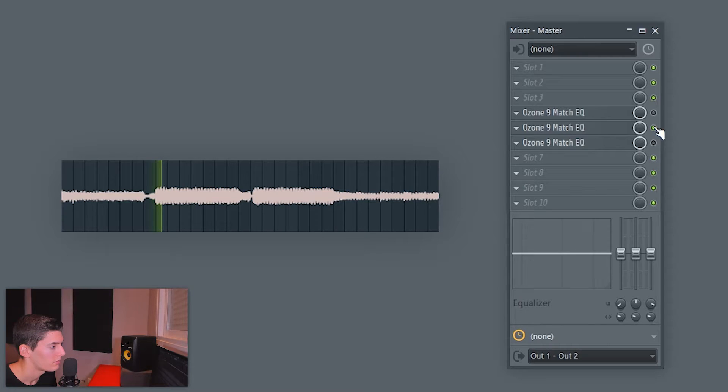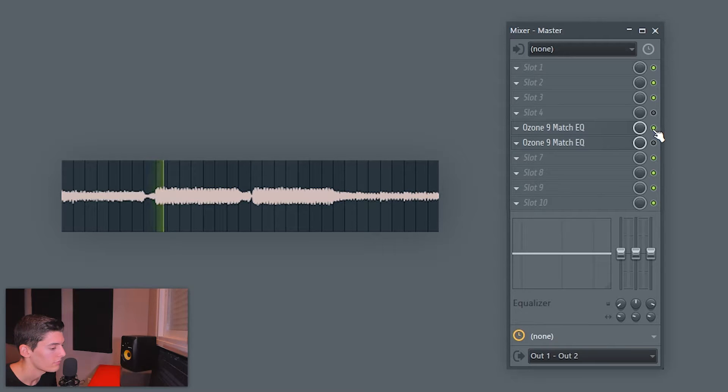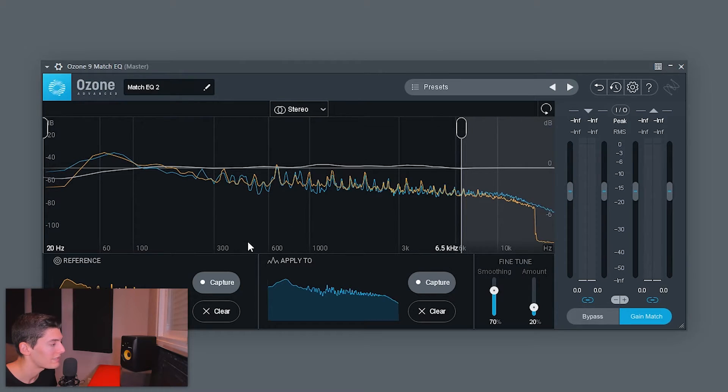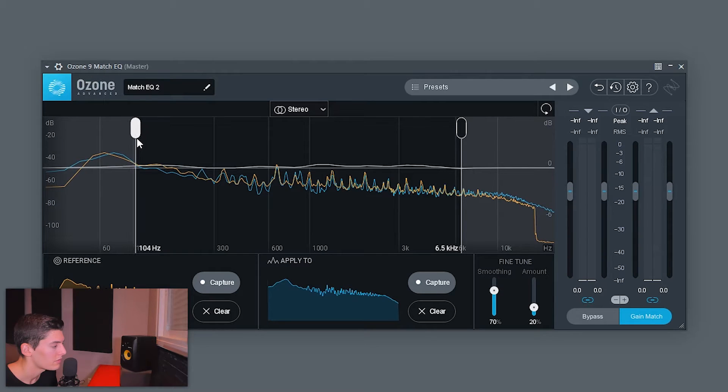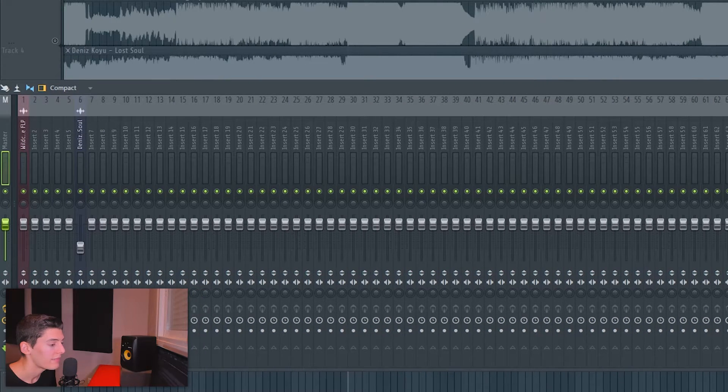After the blind comparison: I like one right away, then I couldn't decide between the other two. One sounds a bit cleaner so I delete it, then compare the remaining two. I like both — one gives more brightness, the other gives more body. So I'll use both, but in the second one I'll leave the sub bass untouched and only let it affect the mids, which is the part I actually like. Then save them as presets, drag them to your mixer track, and delete them from the master — because if the Match EQ is on the master, it also affects your reference songs when comparing.